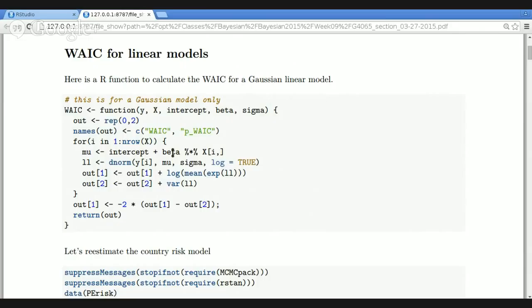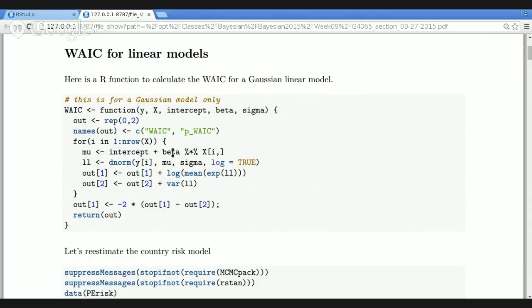In the case of beta, it's going to have columns equal to the number of predictors in your model, so it's conformable for multiplication with a row of X. So beta might be 8,000 by 6, if you have 6 predictors and you have 8 chains and you keep 1,000 iterations per chain. You multiply it by a 6 by 1 and you get 8,000 realizations of the linear predictor.